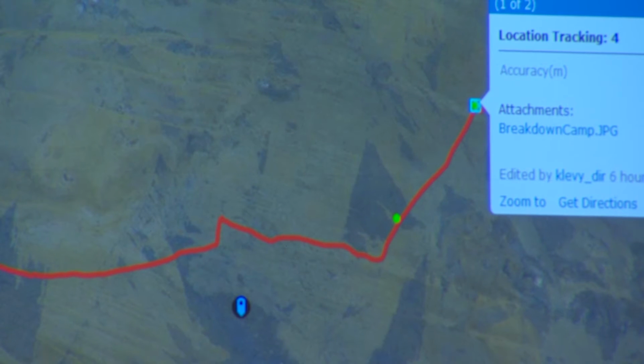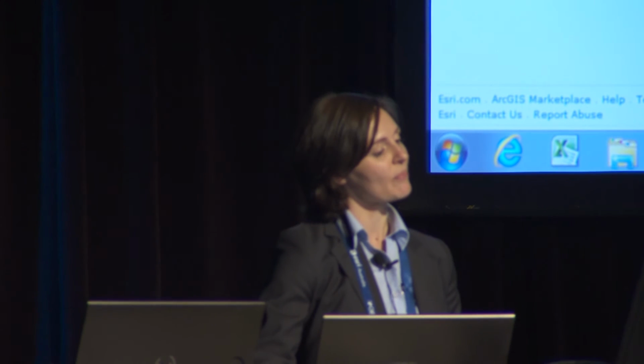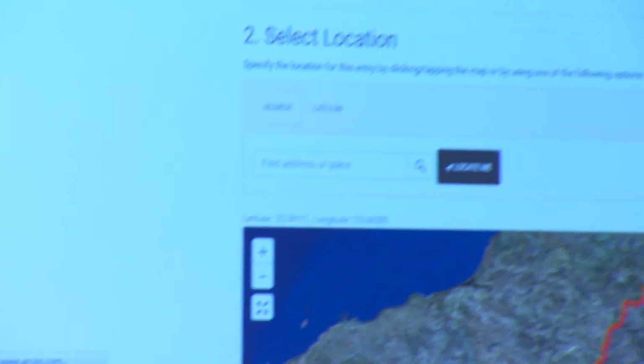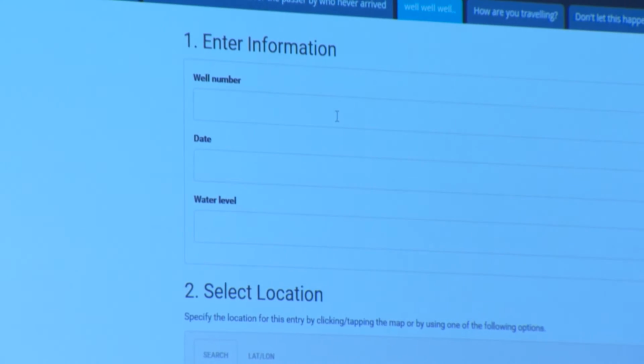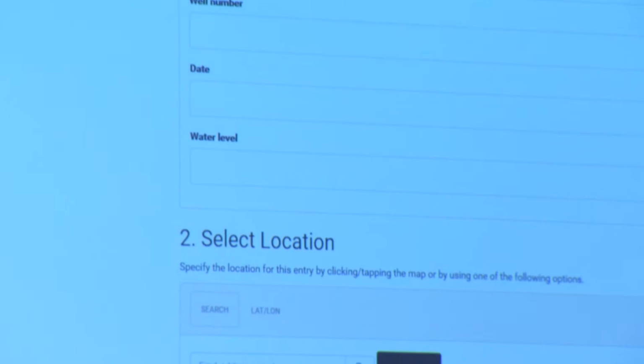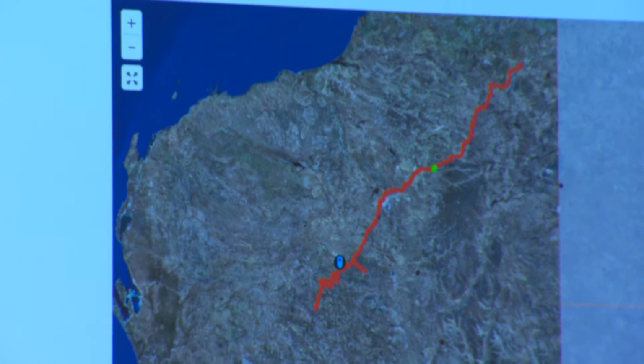So we know the location of the wells, and I will note, you will have all heard that you can take these apps offline, so all of this information is going to be available to you on your smartphone without any sort of internet connection. We also need to know whether there's actually any water in those wells, because let's face it, I'm sure that some of those have dried up. Some of them will be good sources of water. So included in this application is information that has been sourced from other people. And here I have the Geoforms template, which allows me to provide information back to the app on what well it is, what date it was last monitored, and the water levels there. And that information goes straight back into the map. And so once you've got that on your device, there you go, you've got your information.